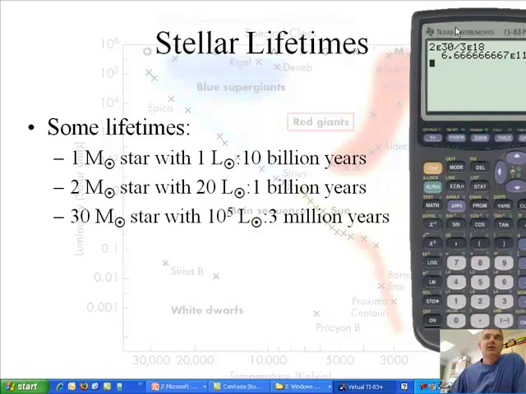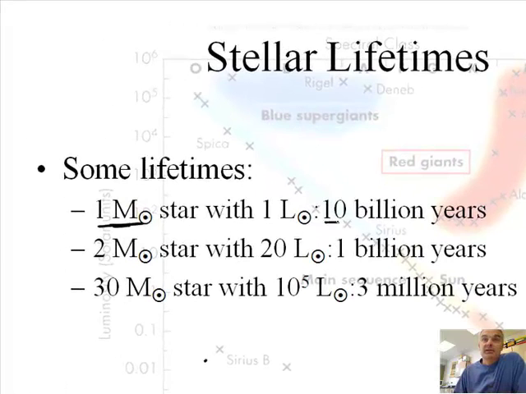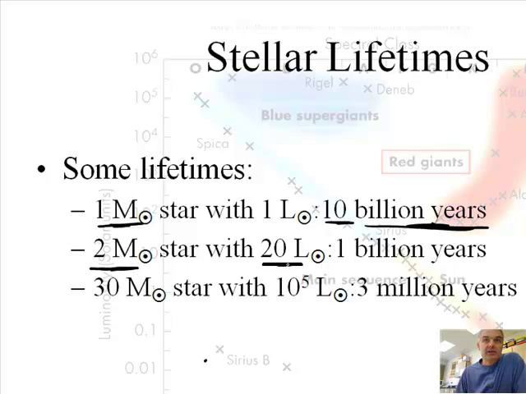Let's talk about the lifetimes of stars. For a star that has a mass of one, this is our sun, it's going to have a lifetime of about 10 billion years. If you've got double that amount, two of them, and usually they have a luminosity of 20 luminosities, only one billion years. Not very long. If you get a really big star, 30M, because he's going to have a really high luminosity, because bigger ones are brighter, they burn their fuel faster, three million years. He's going to die real fast. Three million years doesn't sound like a long time, but compared to 10 billion years, it's a very, very short period of time.